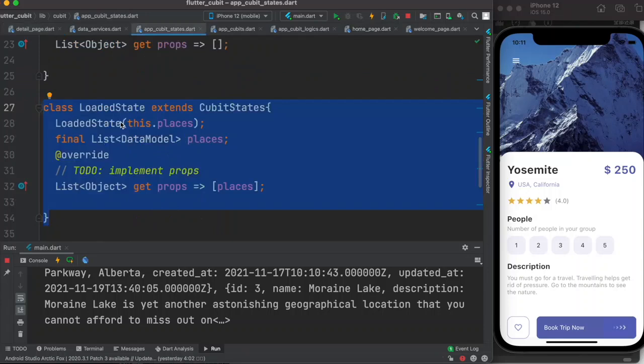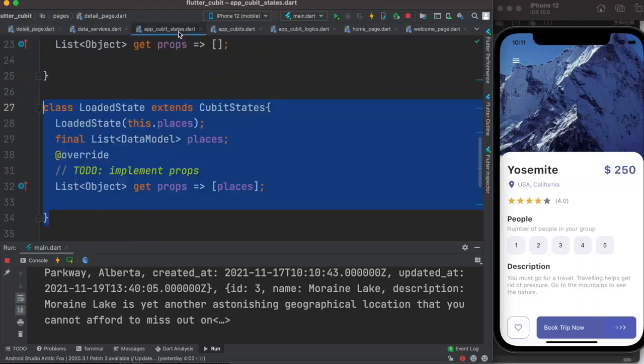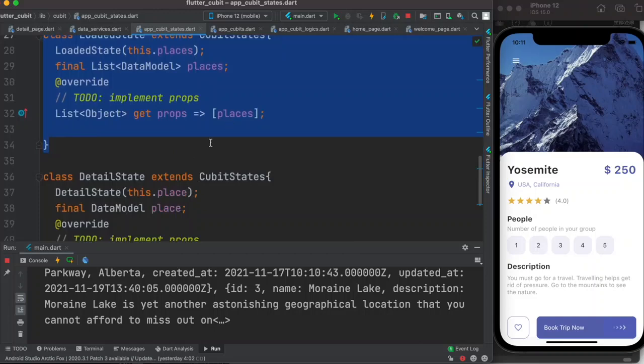Now let's see. I believe using this you can actually access all the states. So we want to access a certain state, and I mean all the states. I believe this one, and this one, all of them you can access, but in this case we just want to access this one. So how to access that? The one that contains this, that state name is detail state, right?